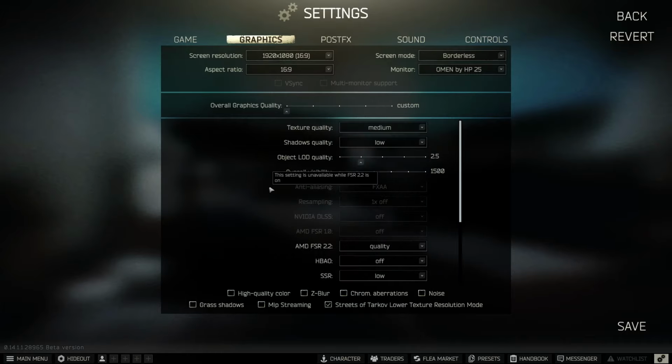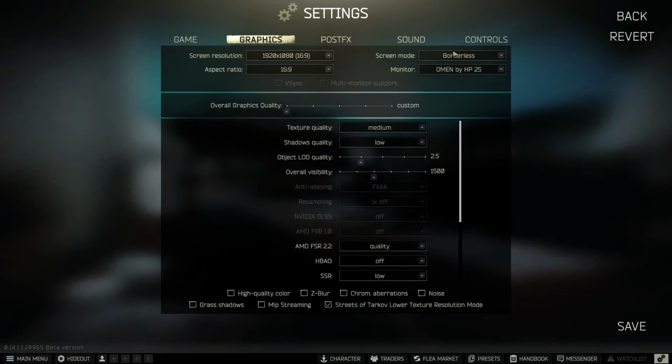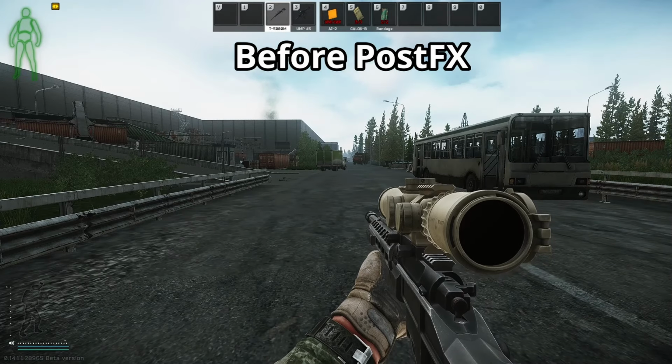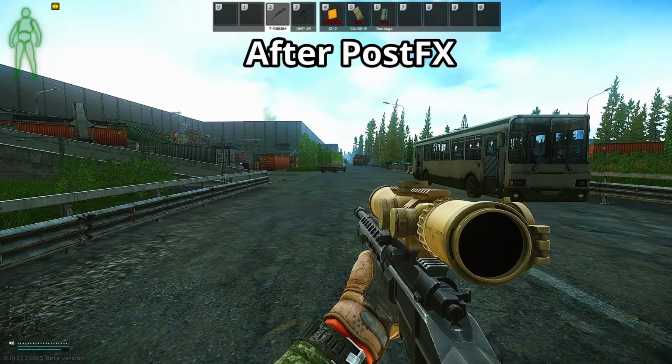Now this is all for the basic settings. Of course I didn't go through the screen mode and your monitors and stuff like that, because I think that's pretty self-explanatory. Just if you're alt-tabbing and stuff, use borderless or having multiple screens, or otherwise use full screen and stuff like that. So let's see post effects. After explaining the post effects, I'll also show you a before post effects and after enabled post effects difference, so you'll see how much different this game actually looks with these settings.